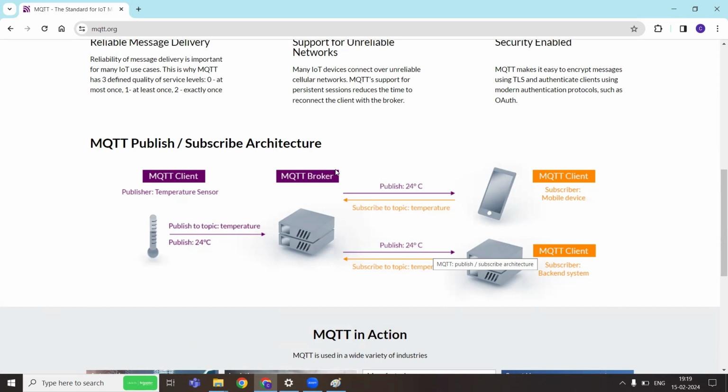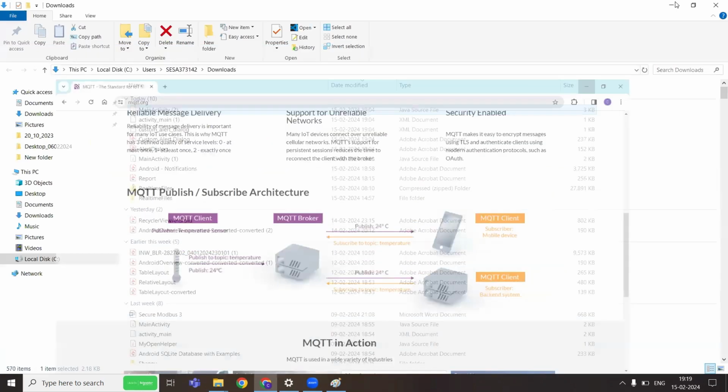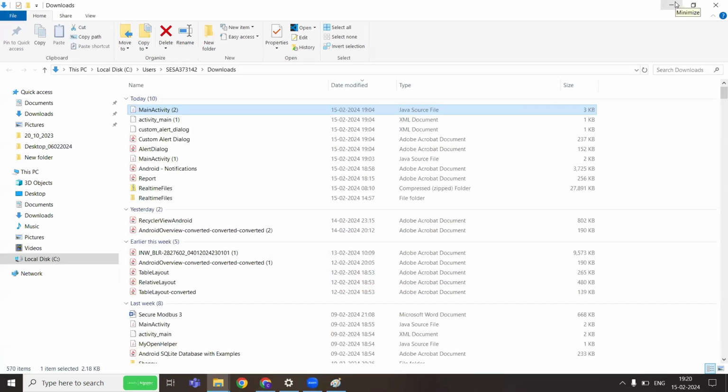This client doesn't need all the different sensors, so here we are also doing filtering. I am saying that I want only temperature data, and based on temperature data I want to perform something. This is how MQTT will work. Notification works the same way. We need to subscribe, meaning register with our app ID, and then the cloud will send the data. Once we receive the data, our notification will appear. So today I'll tell you how to create a notification. Basically, that's what I'll teach you now.